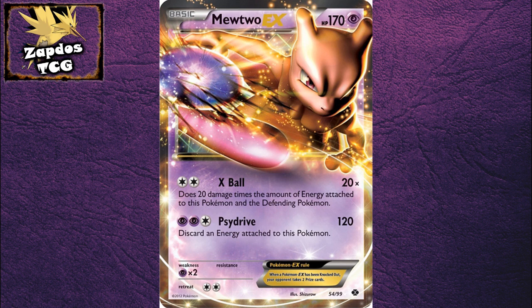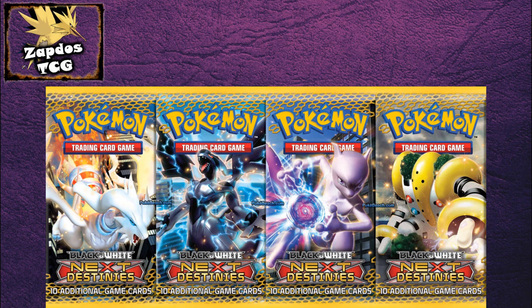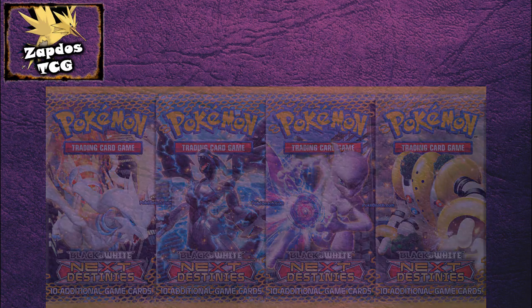So obviously this card is from Next Destinies, which comes out on February 8th, by the way, and there are already some pre-releases scheduled at the end of January and in the first week of February, so I suggest you go to one of those, because it's really awesome to get a pre-release card and boosters from the new set. And I'll be going to a pre-release myself, so hopefully I can get myself some EX cards by trading some older cards away and stuff.